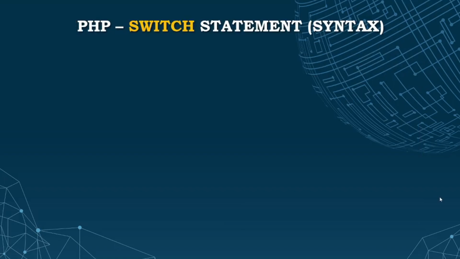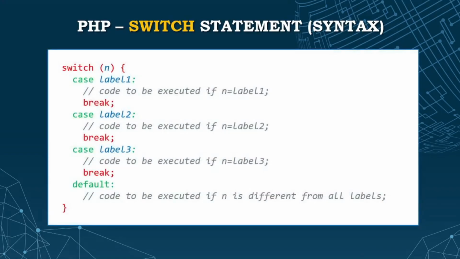Okay, ngayon naman pag-usapan natin yung switch statement. So this differs from the if statement na syntax. Kasi yung syntax niya ganito. Switch, and then open close parenthesis, the number or the value that we are about to compare. And then open curly braces, and then close here. Then meron tayong ditong case. Case, then yung value na i-compare natin sa n. Okay? Then code to be executed. And then don't forget the break statement kasi kung walang break statement, it will proceed to other case.